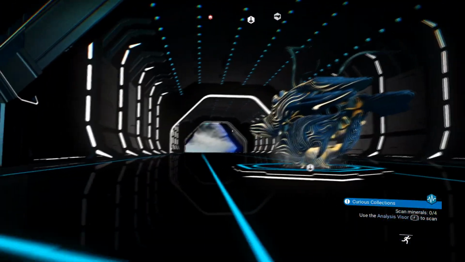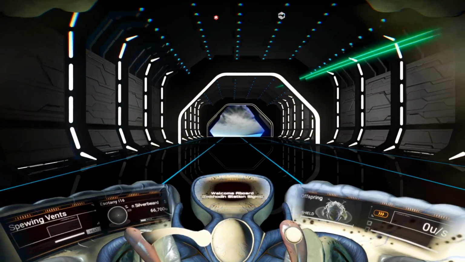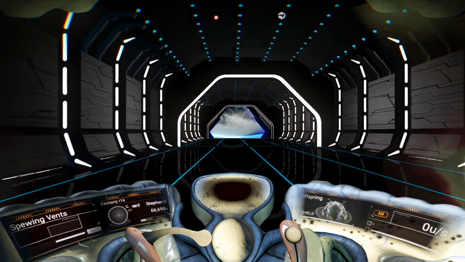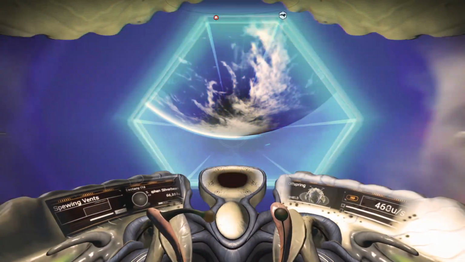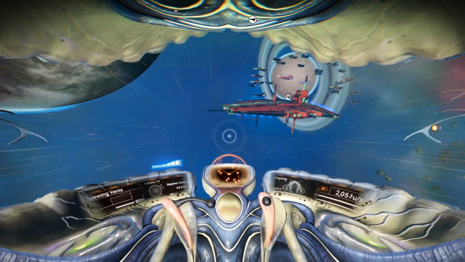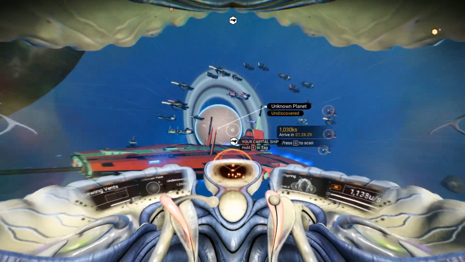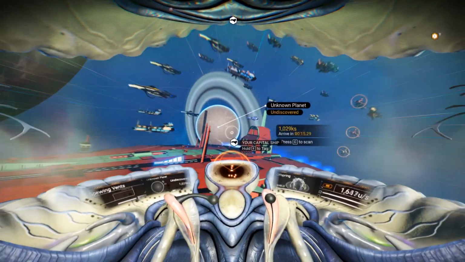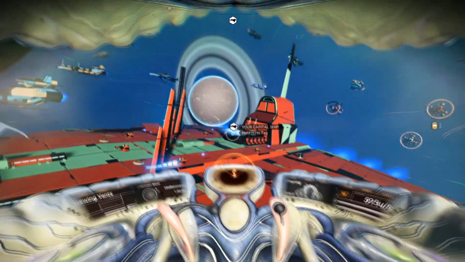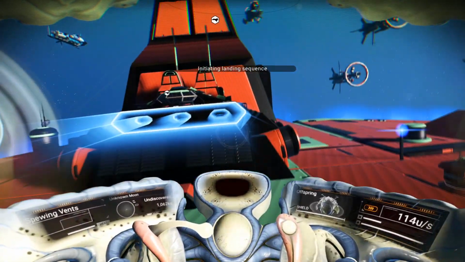So just to finish this video up, I've been going on for a little while. We're just going to drop back into the Offspring, because one of the downsides of the Offspring is the fact that it doesn't really have the warp range. So just to finish this video up, I'll give you an example of what I've been doing off camera to keep my journey towards the center of the galaxy going.